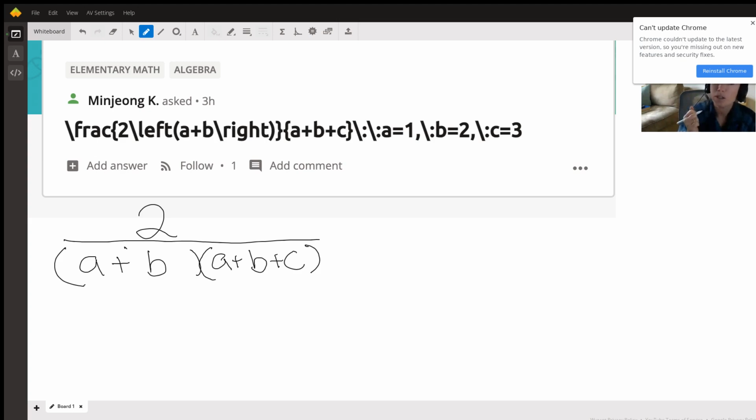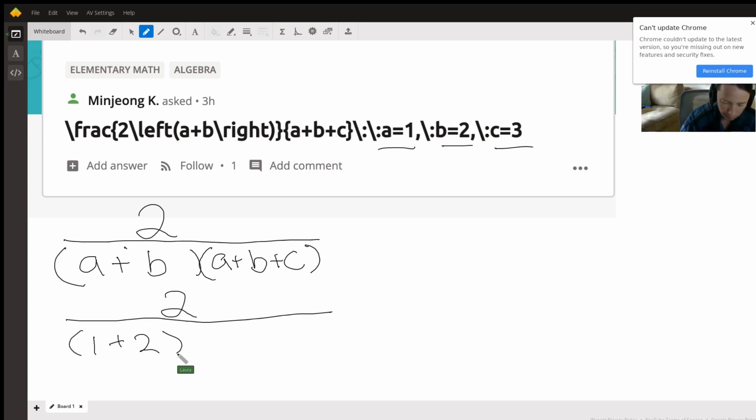So, supposed to let the value of A be 1, B be 2, C be 3. So you just wherever you see those variables, you put in the numbers. So 1 plus 2 multiplied by 1 for the A, 2 for the B, and 3 for the C. So how do I know that I need to multiply them? Well, that's what it means when you have parentheses written directly next to each other. You're going to multiply those two things.